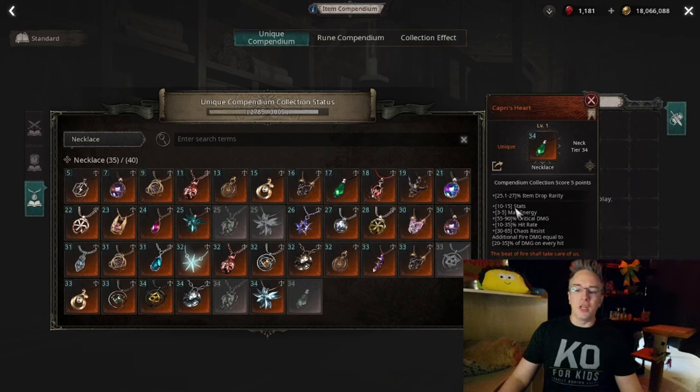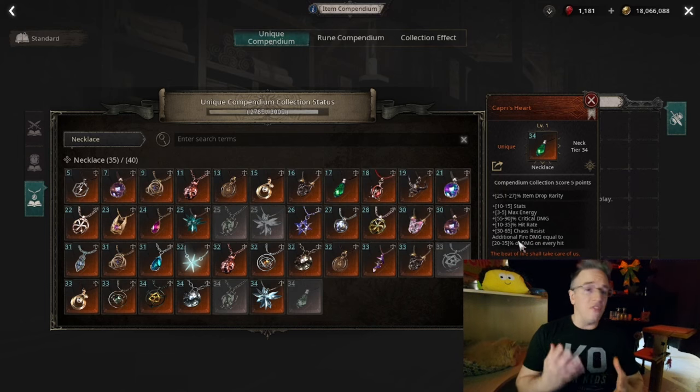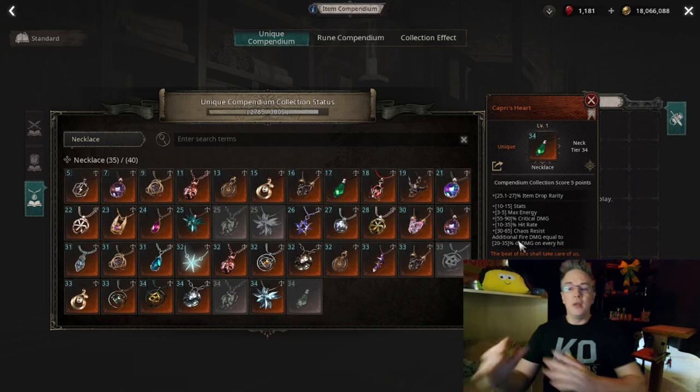So this here, you're getting a bunch of stats. You're getting critical damage, hit rate, chaos resist, which again takes pressure off of other places. But most importantly, you're getting fire damage equal to damage on every hit. So if you're getting the max, if you're getting 35%, you are doing 35% more DPS, period. Whatever your damage was, gets 35% more.